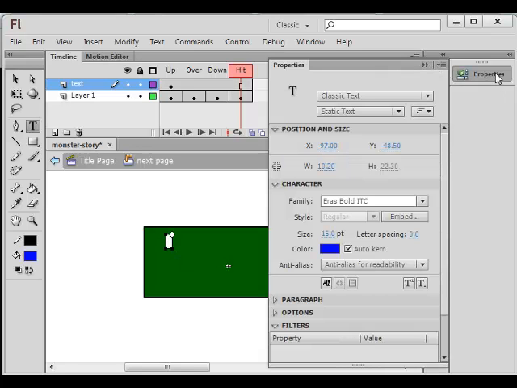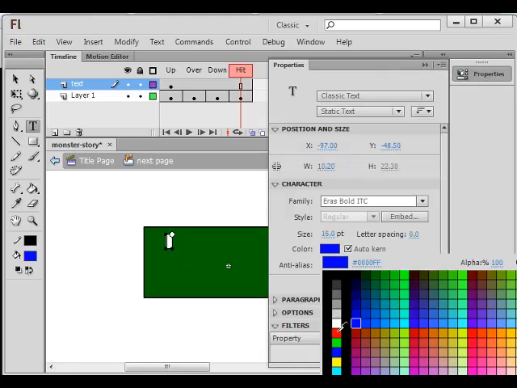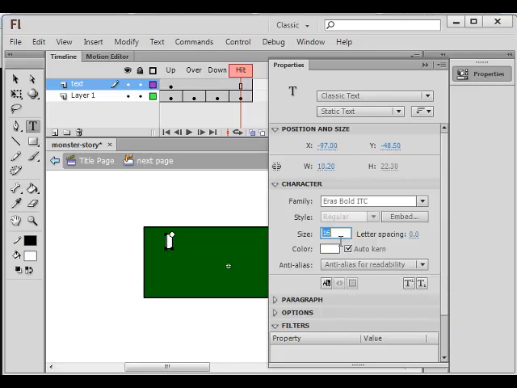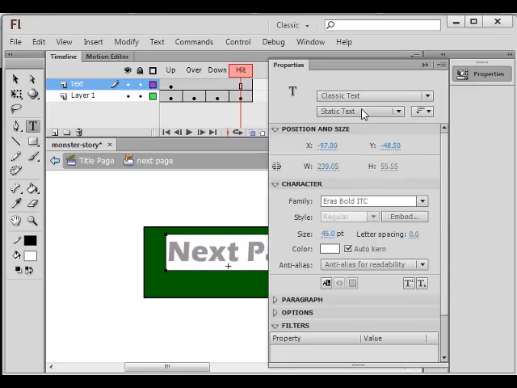I'm going to go to Properties, and I'm going to set my text color to a white. And I think I want to set this up to maybe about 45. We'll try that. And you can play around with these values and colors. They don't have to be the same ones I chose. So next page. And you can change your font out to something different if you want as well.